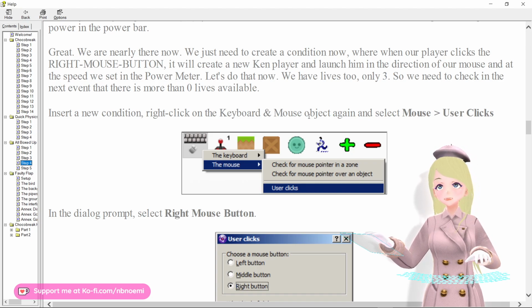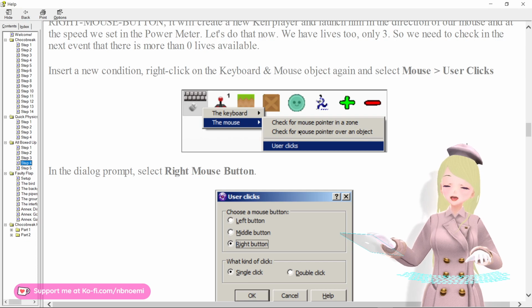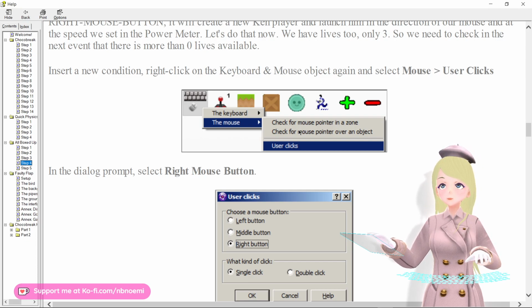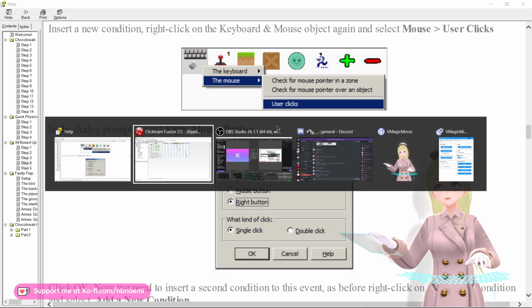Just need to create a condition, so where our player clicks the right mouse button, it will create a new Ken player and launch him in the direction of our mouse and at the speed we set in the power meter. So, let's do that now. We have lives, three of them. So we need to check in the next event that there is more than 0 lives available. So we insert a new condition, right click keyboard and mouse object, and mouse user clicks.